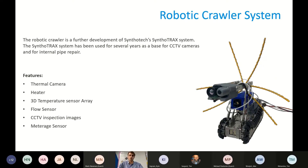Synthetec has developed several robotic crawlers over the years. The Synthetrax platform has been used effectively in the network for CCTV cameras for many years. We also use it for STAS, a product which sprays a flex spray or main spray around the inside of the pipe — a sticky material that can help seal cracks. We envision STAS and LeakVision will be a really iconic duo: go in, find the leak, spray it, then look again to see if it's still leaking. On the robot we have the thermal camera, heater, array of sensors, a flow sensor, a normal camera, and meterage to work out where the robot is in the pipe relative to the data being collected.